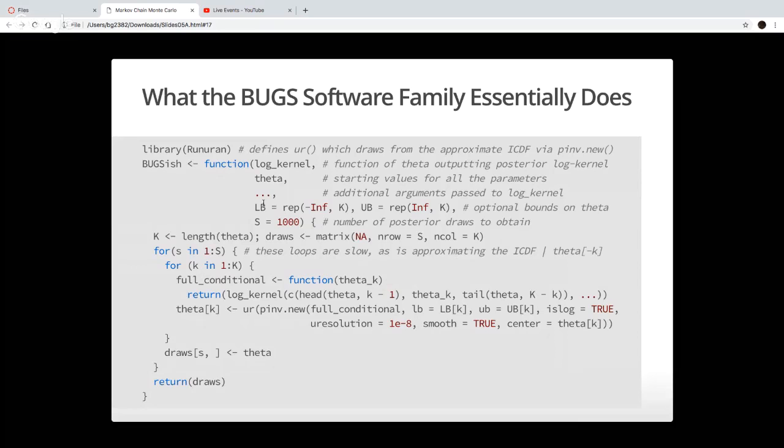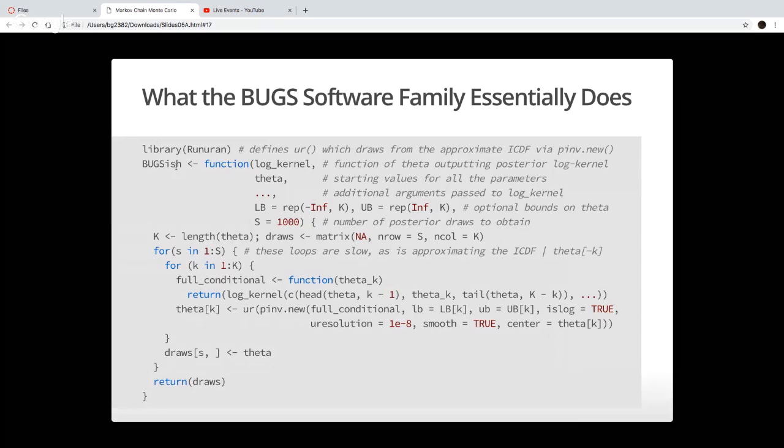But then like 2001, 2002, something around, they came up with a Windows version. And back then, like everybody had Windows. And so the Windows version was sort of the first time that a lot of people could use a Bayesian software. It's later evolved into like JAGS and OpenBUGS more recently. Anyway, this R function is sort of an emulation of what BUGS does. BUGS is a little bit more intelligent than this, but not that much.